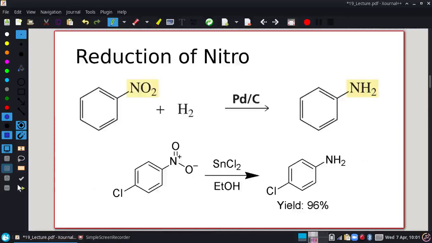We also reduced nitro groups to make amines with the poison palladium and hydrogen, and this is one that was actually in our textbook but not mentioned too well, and it was another way to make an amine, but it used a little bit less violent conditions. The poison palladium with hydrogen might have to be at high temperature. This didn't need to be nearly as high temperature and gave excellent yields.